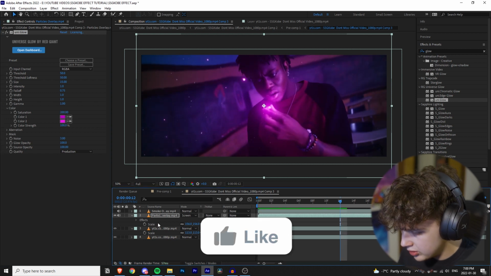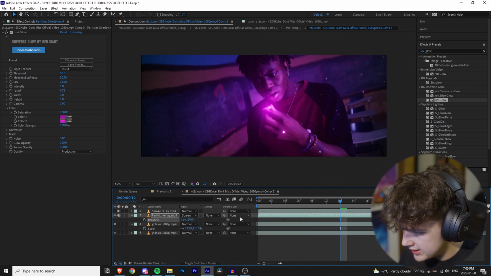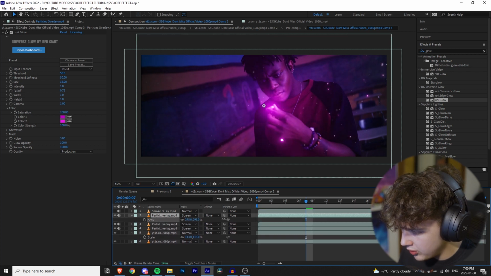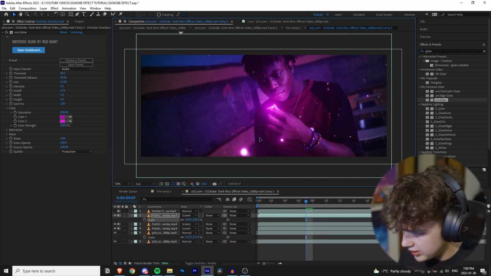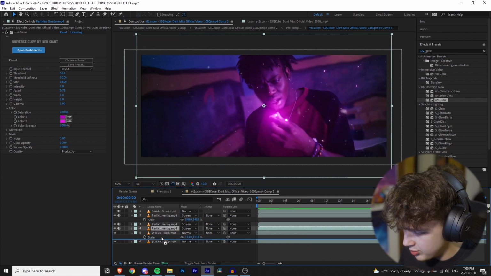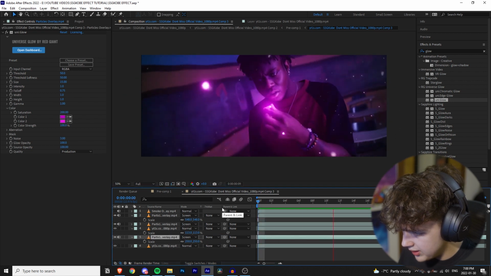I prefer to go into the rotation by clicking R and rotating the particles 180 degrees so they're floating up instead of floating down. And then what I like to do is I'll duplicate the particles 3 times. I'll scale one up all the way, so we have our bigger particles. Scale that up even more there. So we have our foreground particles, our midground particles. And I'll take this one and put it behind the roto brush and scale it up a little bit more. And then you can move it to a different time as well in the particles. So there are our particles.